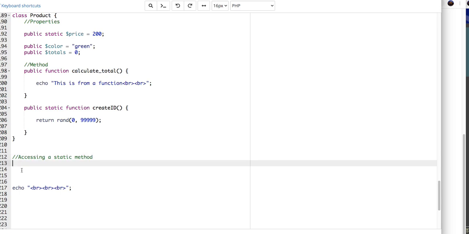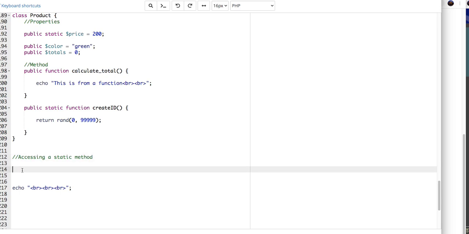We're going to say echo, and we're going to load. See, if we were inside it, then we'd use product. Remember, because we want to use product. We're not going to do this though. And then access the create ID.